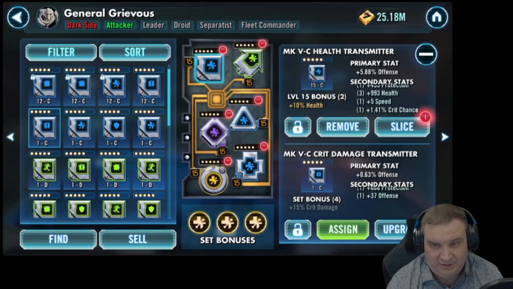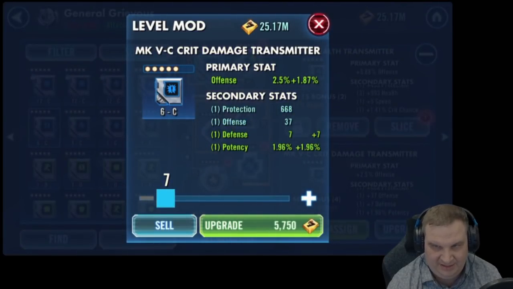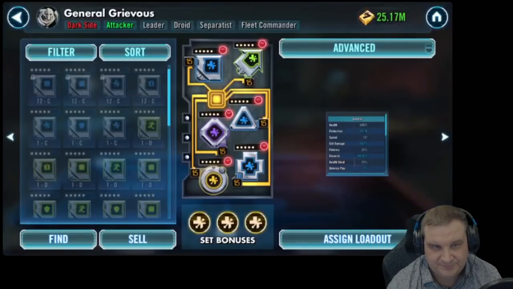There's some character it can go on. I'll definitely put that on something. But I only lock things that I think I'm going to slice. That also helps me when I'm looking through my inventory. If I see what I think is a high potential mod, but it's not locked, then I know it's just got garbage substats. This one I'm going to sell because it hasn't got any crit chance on it. It hasn't got any speed on it. Yep, bye. So I'm going to sell that one.